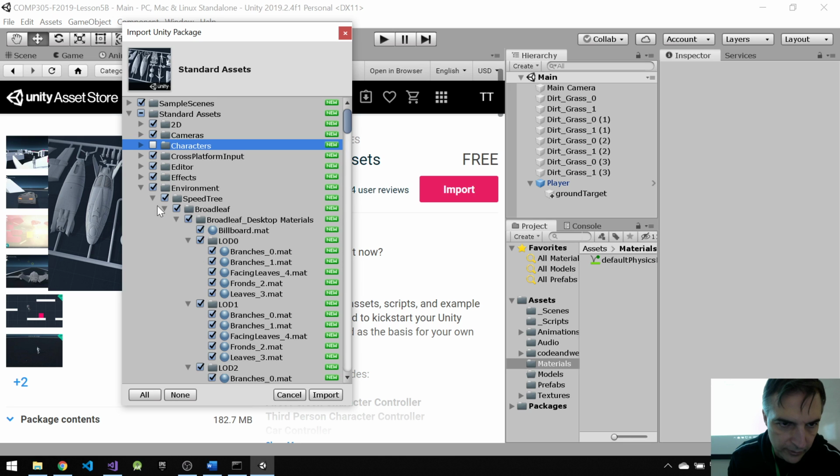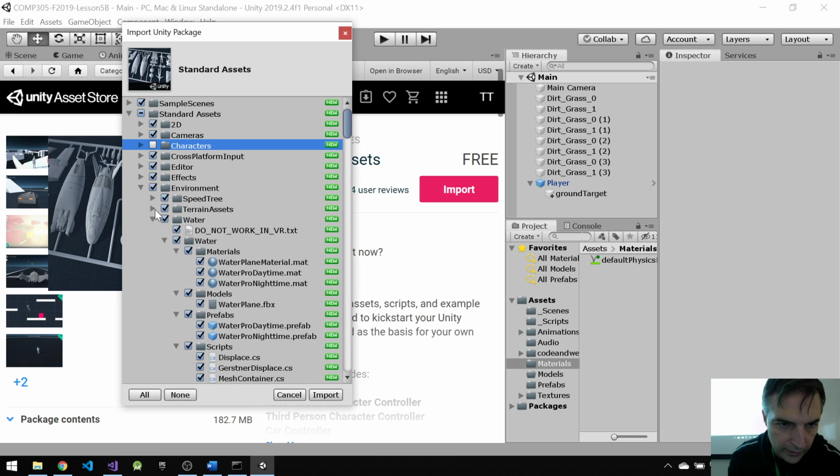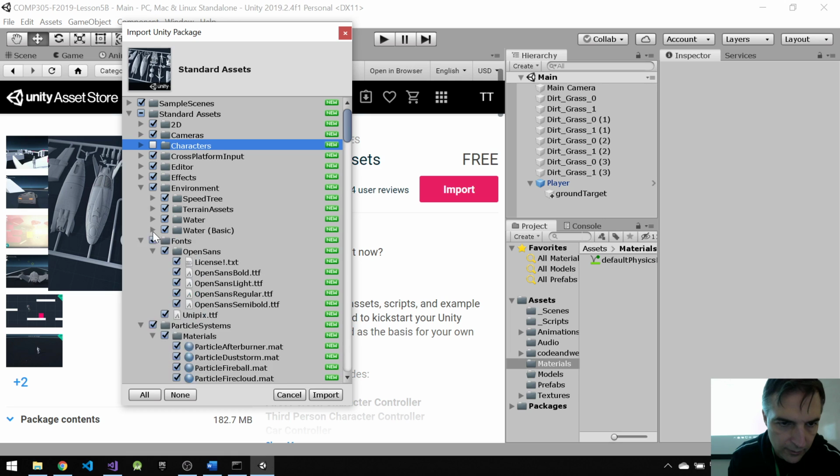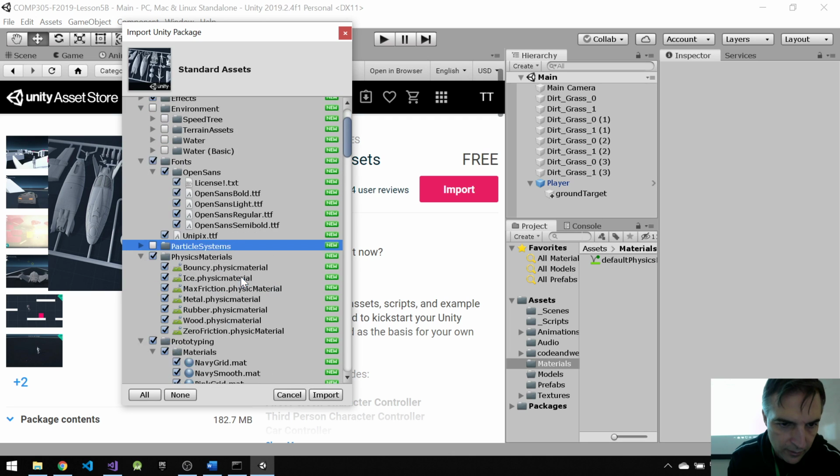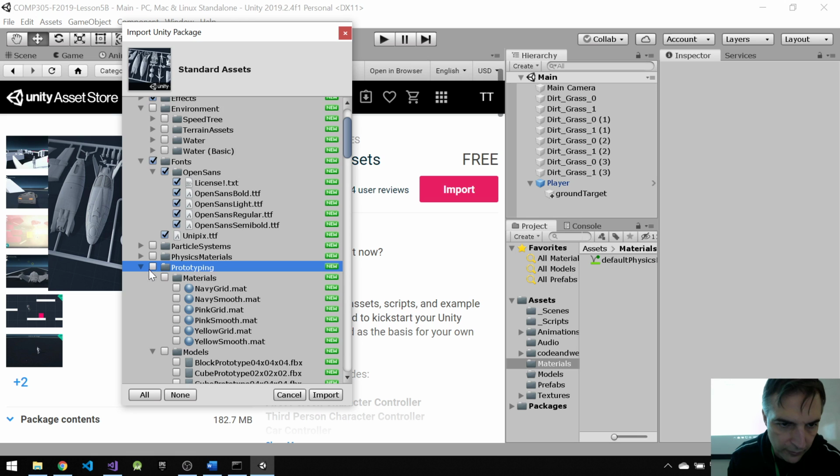Environment, I don't need speed tree stuff or terrain assets or water assets. So that stuff I don't need. Fonts I'll take. So environment, no. Fonts, yes. Particle systems I don't need. Physics materials, I got that from the 2D side, so I don't need those. Prototyping, definitely not.